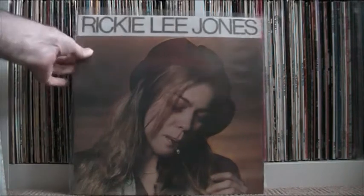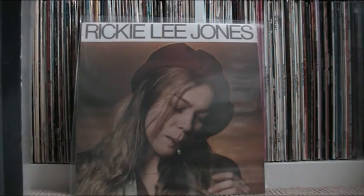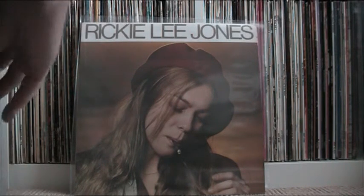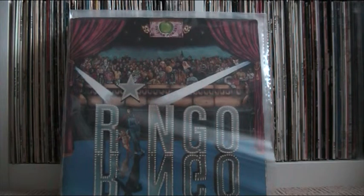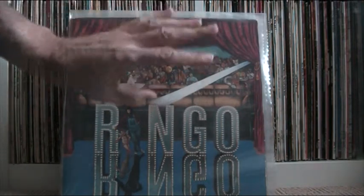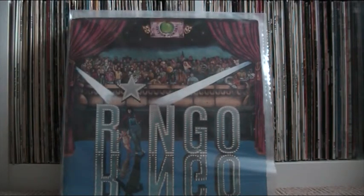Now, just going back to that one, I've got 1, 2, 3, 4, 5, 6, 7, 8, 9, 10, 11, 12, 13. I got 13 albums from that shop. And I went to the lady, I said, how much do you want for the records? And she says, how many have you got? I said, I've got 13. She says, oh, a couple of pound. So I got the 13 albums for £2, which isn't bad considering I got a record in there that I've been looking for absolutely ages.